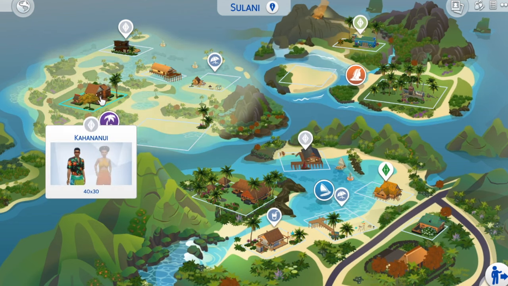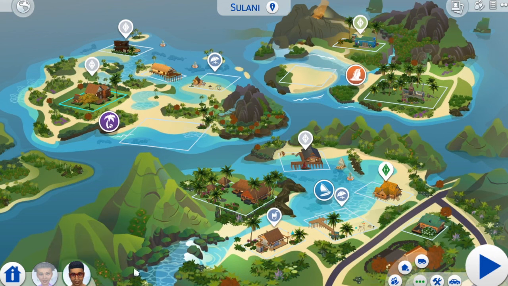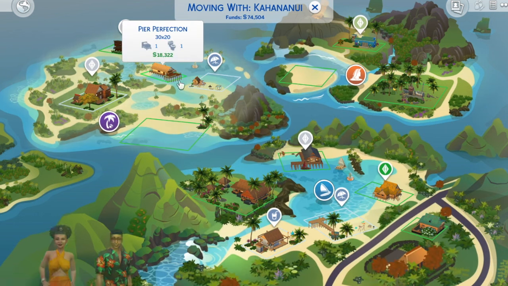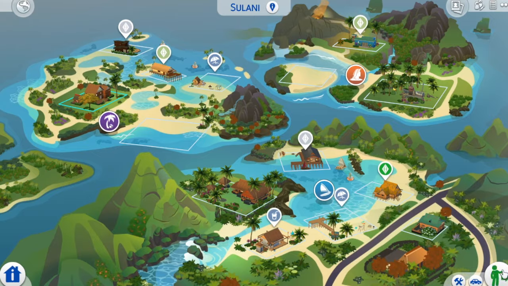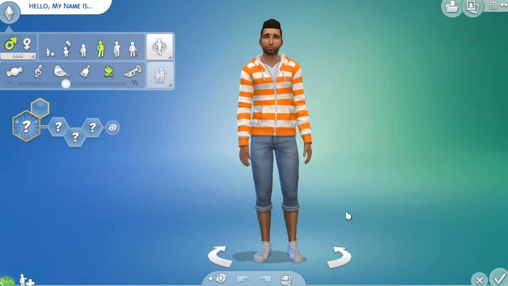I kind of want this one, so I'm probably just gonna move them out. Move out, and then I think I'm just gonna put them right there. That should be fine. And then here, this is three bedrooms, so I think I can make a family move into here, so that'd be perfect. Alright, so I'm just gonna speed this up, and I'm going to make my Sims.